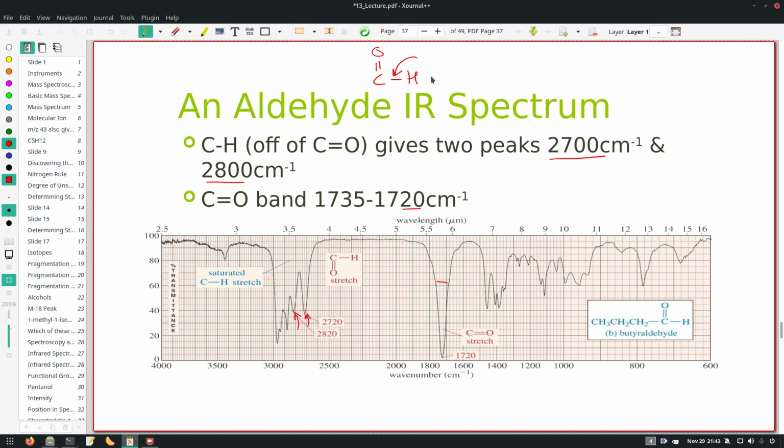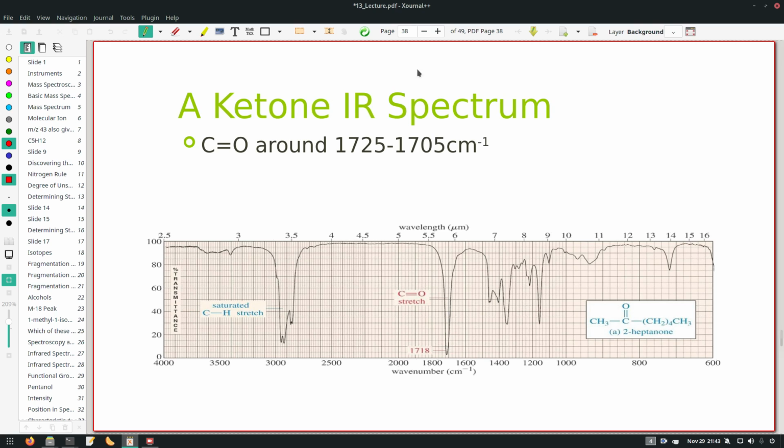Alright. Let's take away that H, put the carbonyl between two carbons, and make a ketone. Alright, that takes away anything special. The CHs stay exactly where they are. The carbonyl stays relatively broad and intense, but it drops down to about 1720 or so. There's your big difference. It's actually lower in energy, and there's nothing else that really tells us that there's something special attached to that carbonyl.